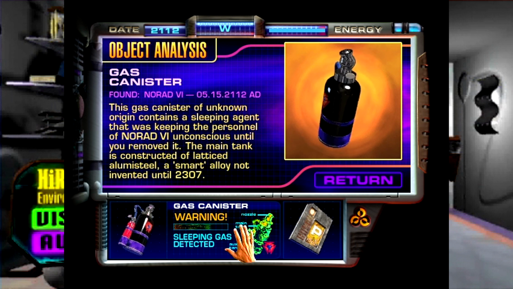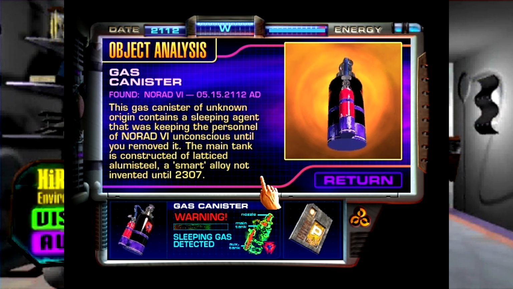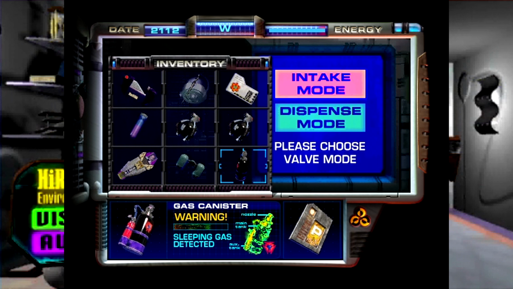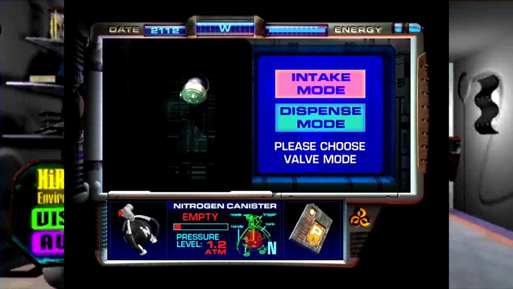So this is definitely the work of that time traveler. And again, it's got that Sinclair Laboratories symbol on it, which is a little concerning. But there are some things we need to fill here. First off, our nitrogen canister. Oh, come on.